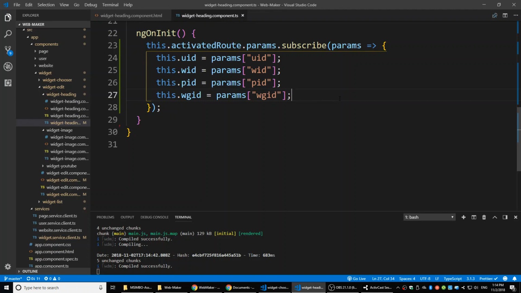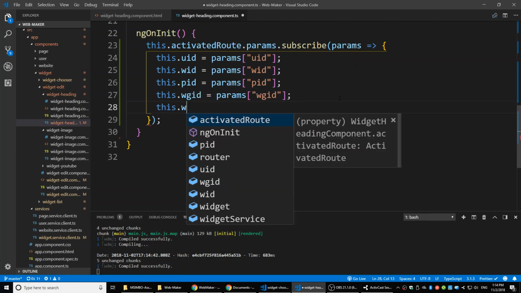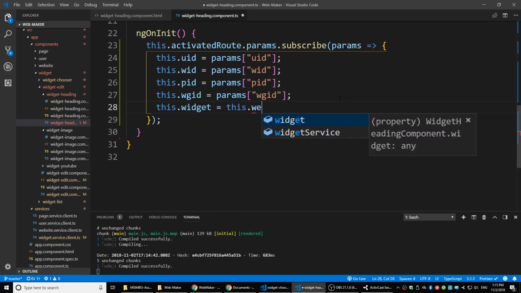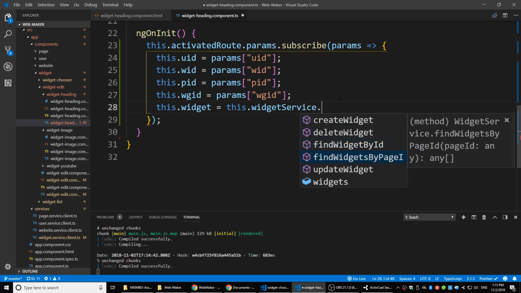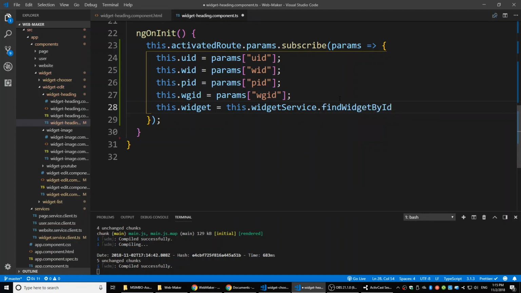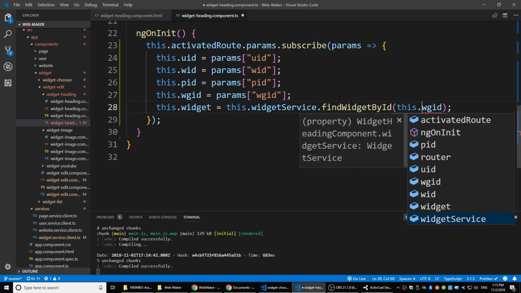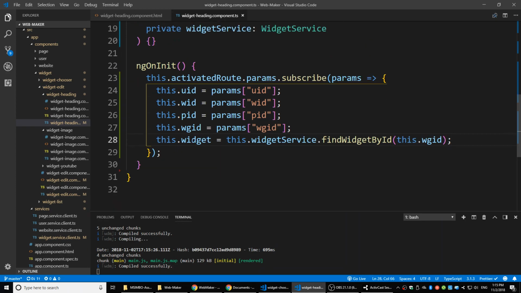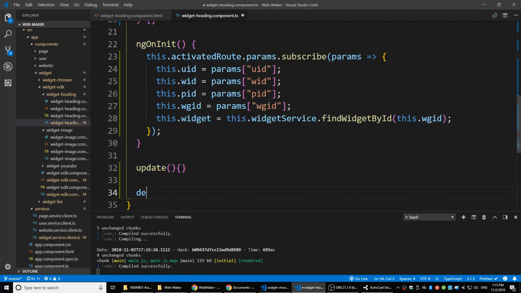Right now, let's focus on getting the information. So the widget is equal to, again, we're going to use a function in the widget service. The find widget. Do we have it? Yeah, find widget by ID, and find widget by the given ID here. Right. I'm looking for this widget information. Should be this widget ID. So it's a property, we're gonna use this property of the class. This should give us the information of the widget, and other than that, we're gonna need the functions like update, allows us to update the current widget, and functions like delete, allows us to delete the current widget.